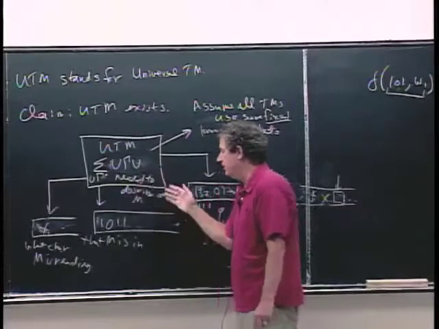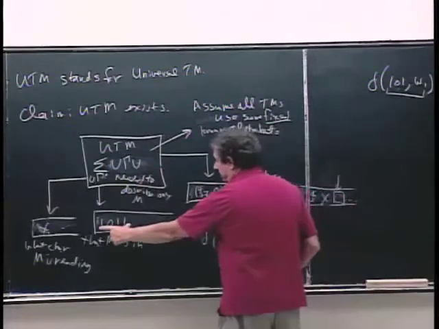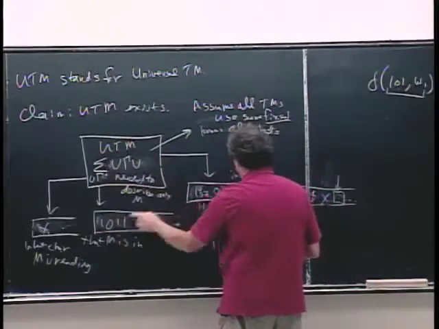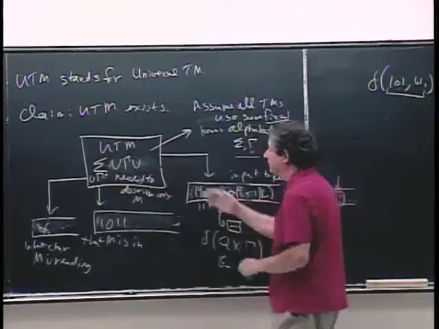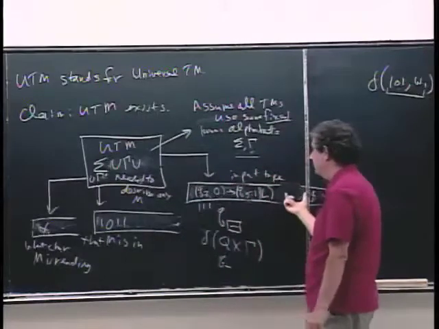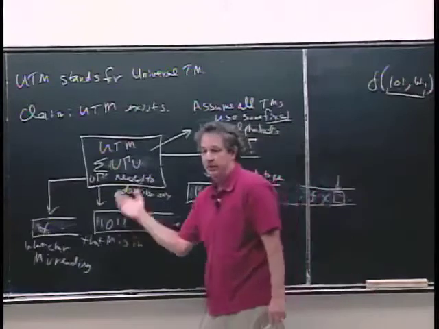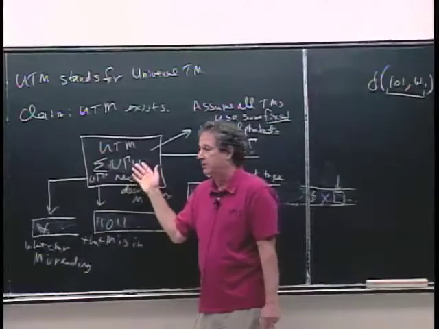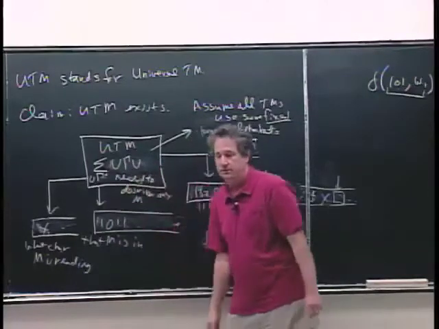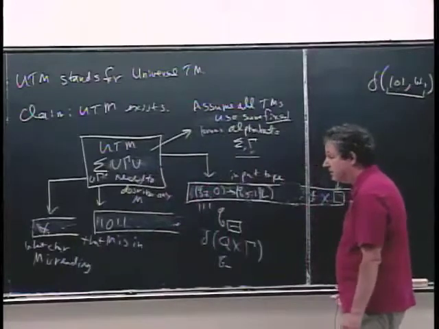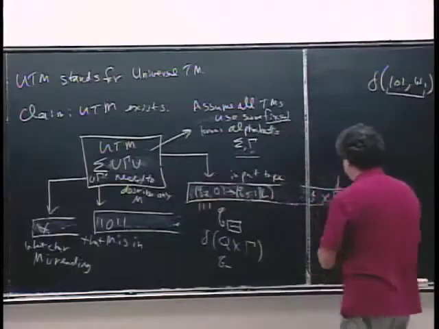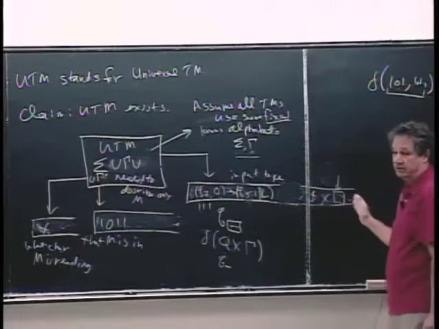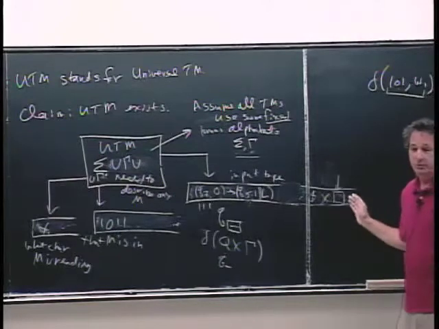Okay, I guess I should also say, if we see that we're in a state that's an accept state, obviously this accepts. If the universal Turing machine sees that it arrived at a state that's a reject state, then it rejects. And so the universal Turing machine does simulate exactly the final result, accept or reject, and also what's written on the tape. What's written on the tape at this point is exactly what M would have written on its tape on input W. Okay?